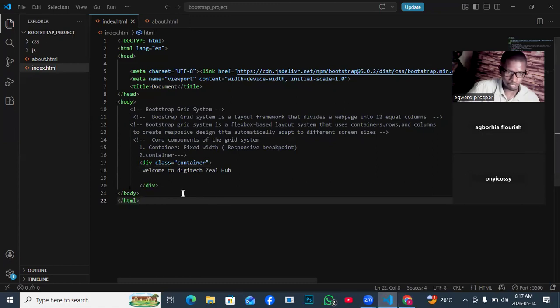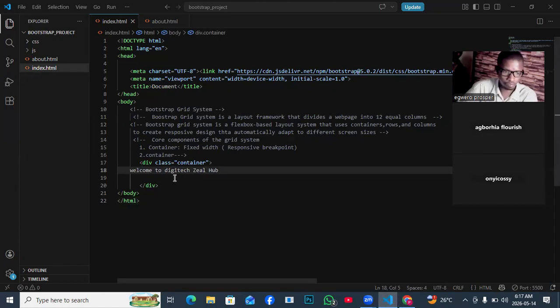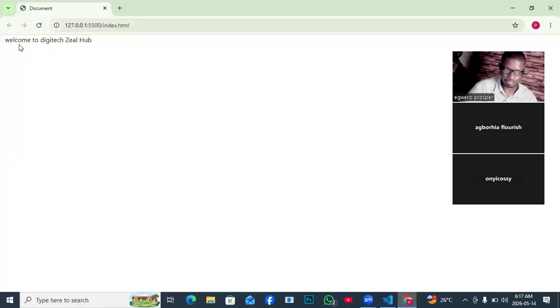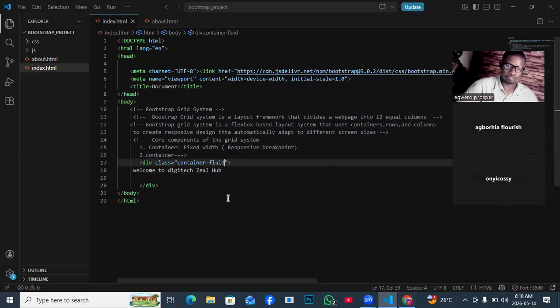Okay, so now as you can see, if I change this class name from just container and I make it container-fluid, this one is 100%. So if I go back to the front end, you see that margin has gone. Normally when we create a div, it is 100% width by default. So if you want it to span across the entire width, with no margin, then you shouldn't use just container. You use container-fluid. I hope that is clear.